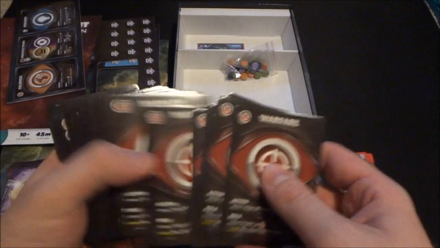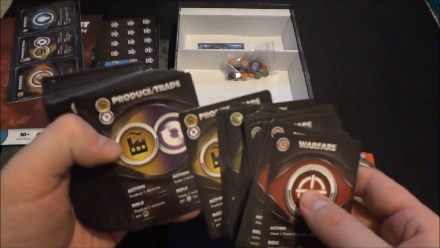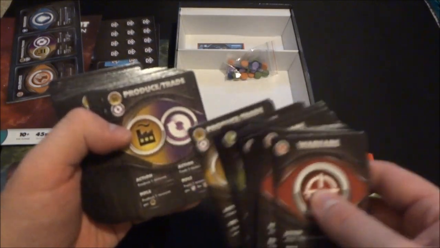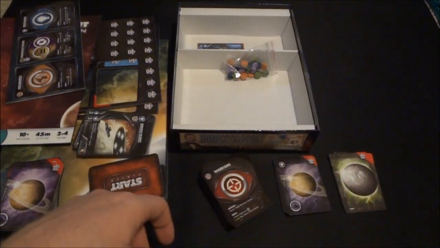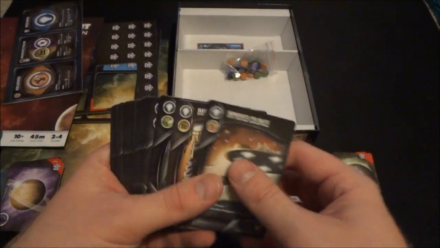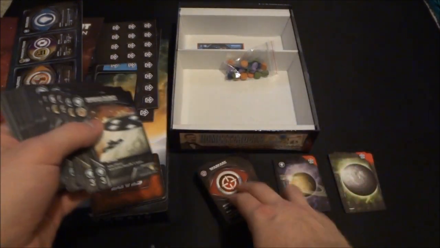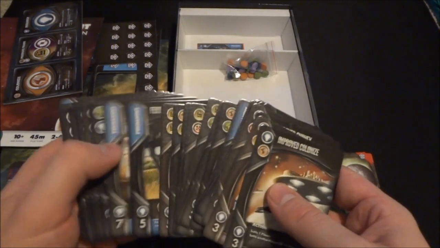So the majority of the time you're going to be interacting with these role cards. So there's 6 roles in the game. You can see you got Warfare, Survey, Producing and Trading. This card acts as sort of 2 roles, a dual purpose card there. Research, Colonize. And then you've got some technology cards. And these are sort of, you might call this the heart of the game, even though you interact more with these. These are really where the meat of the game will come in.